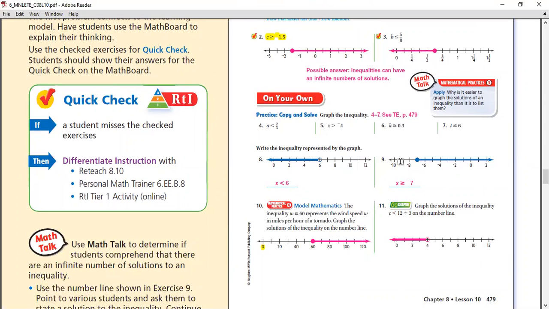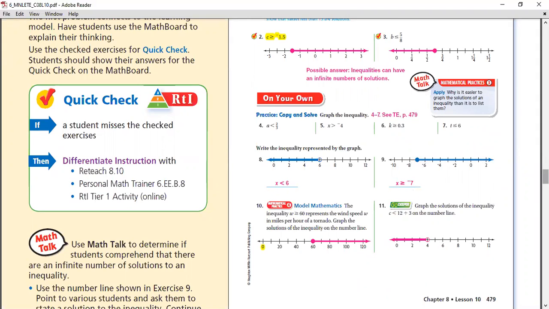So number 9 is similar. Here the arrow is going to the right, which means you have to know it is greater, right? So it is going to be a greater number. Fine. So where is it? It is negative 6, negative 8. What's the number between negative 6 and negative 8? It has to be negative 7. So choose any variable you want to. See which side the arrow is pointing. It's pointing to greater and it's colored, which means we also have to say it's equal to negative 7.